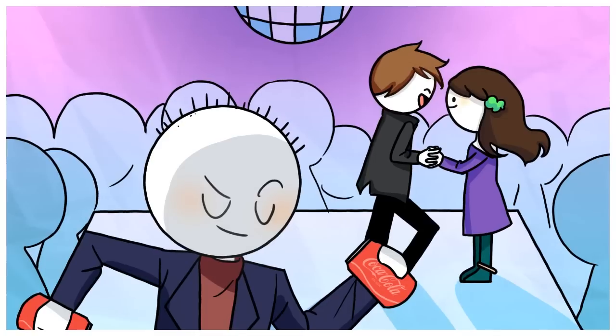Year 6 formal. I obviously got asked to go to this occasion with my now boyfriend. And it was very awkward. The whole relationship was already awkward, but at this formal, it was really awkward. He would just come up and be like... And how did he ask you to formal? Oh, I don't even know if he did. He's just like, oh, well, we're dating, so I guess we're going to be an item there. Obviously. Did you guys sit at the same table? No, we didn't. We didn't even get to pick where we were, which probably worked out well anyway because we didn't really talk. But yeah, true. It probably wouldn't have been as enjoyable.